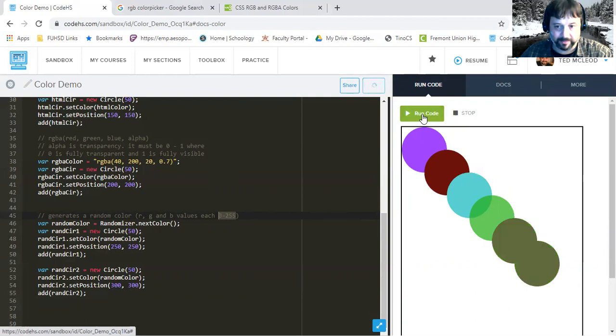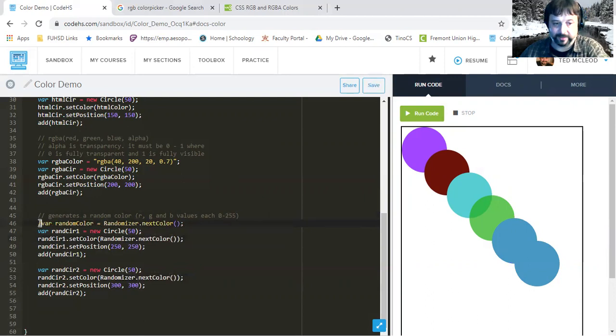But notice again, because I made the variable and then set the circles to that same variable, they're always the same random color, right? If I were to call randomizer.nextColor on each circle, instead of using the variable like that, then they're each random, but also different random colors, right? So depending on the effect you're trying to achieve, either way could be the right way. It depends on what you're trying to do.